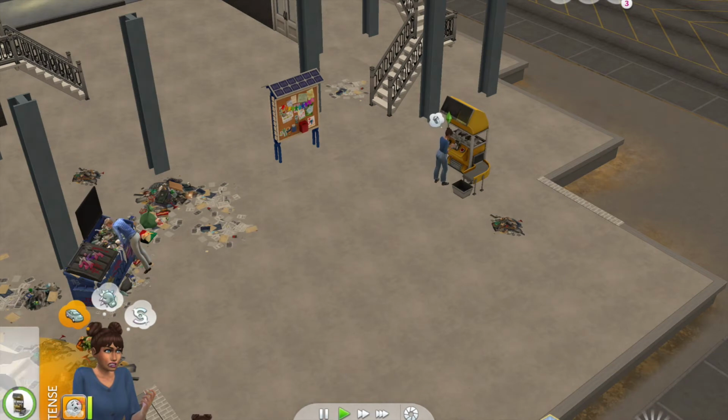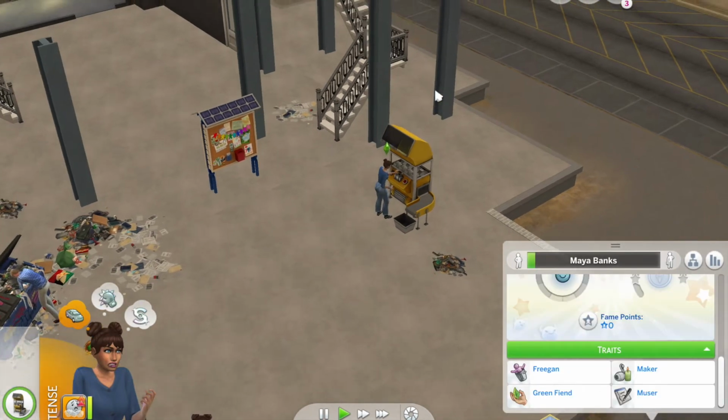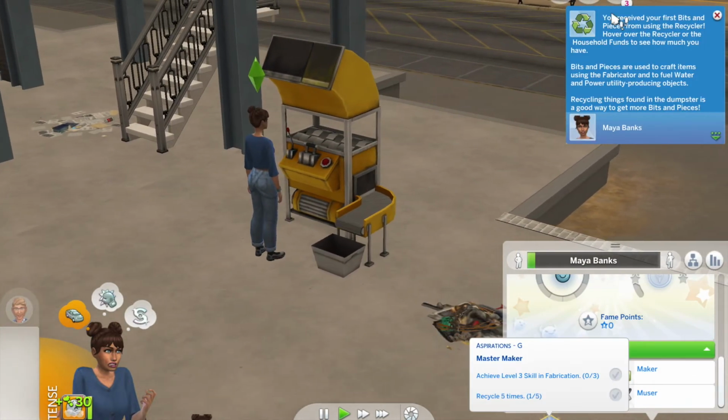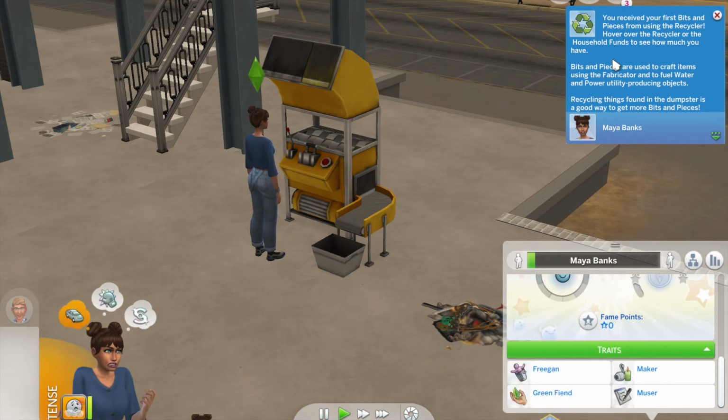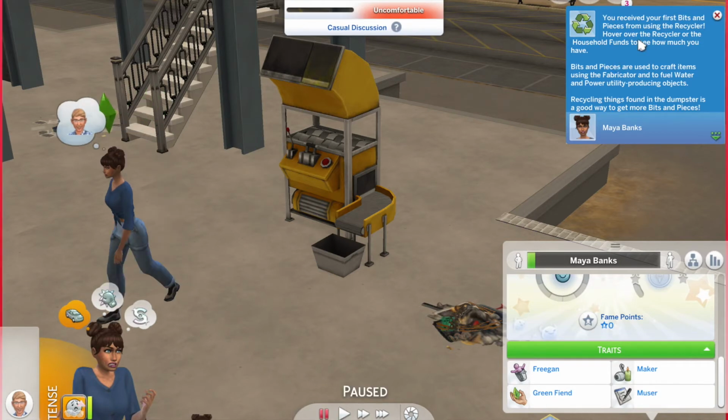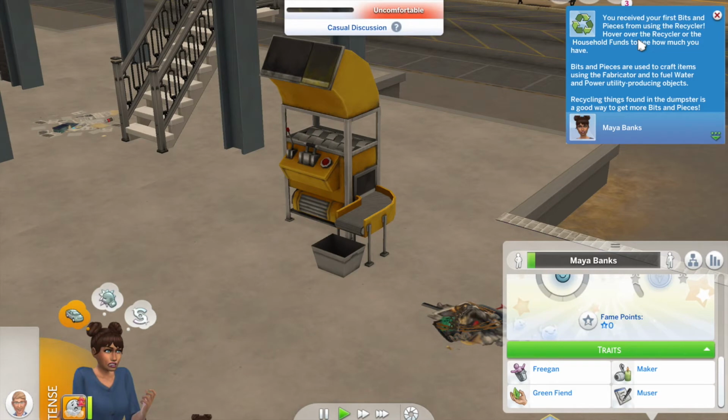Some things I was really excited to do in this game. Oh, I forgot to zoom in. You received your first bits and pieces from using the recycler. Hover over the recycler or household finds to see how much you have. Bits and pieces are used to craft items using the fabricator and fuel water and power utility producing objects. Just recycling things found in the dumpster is a good way to get more bits and pieces.